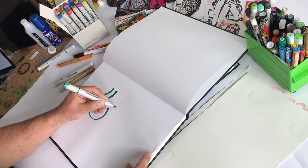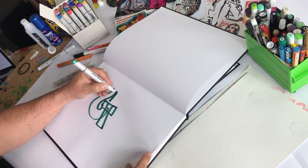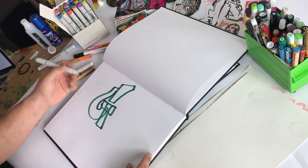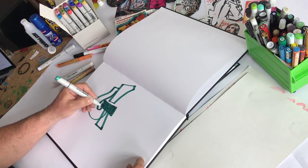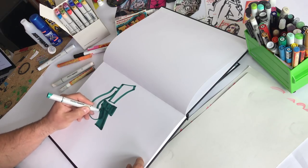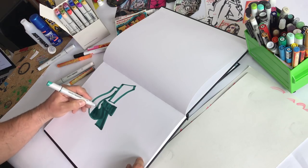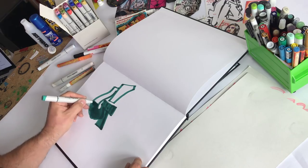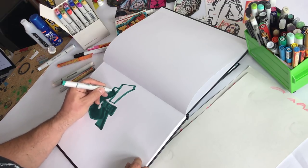So oftentimes what you want to do is use a blotter underneath it. So let me just do a G real quick here. Okay, so here's a G, and I'm going to fill it in right here. I'm going to use what's called a wet-on-wet technique, and what that does is allow you to get a much smoother transition of the ink. So try to go wet over wet lines here. I'm trying to do this quickly, so it's not the cleanest job. It's more about the concept, really.